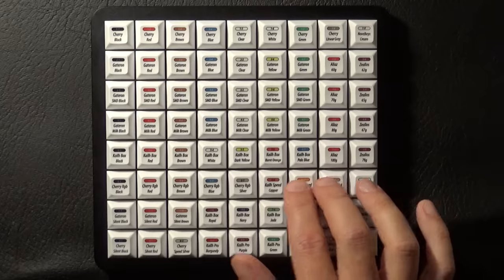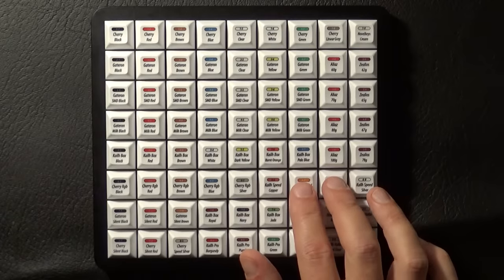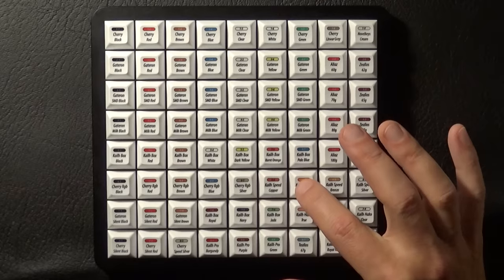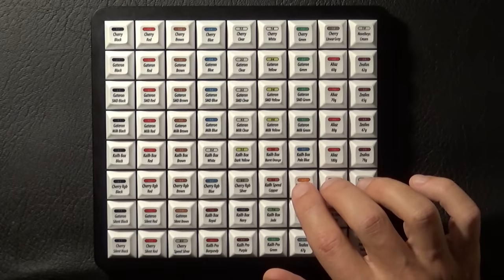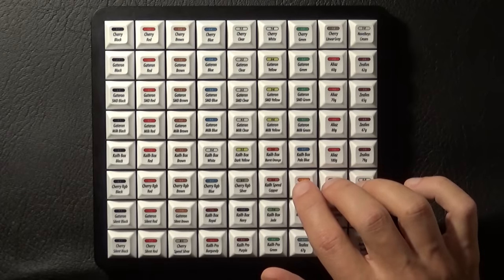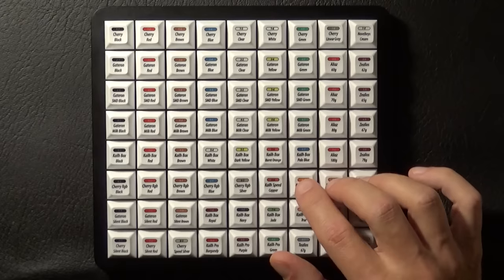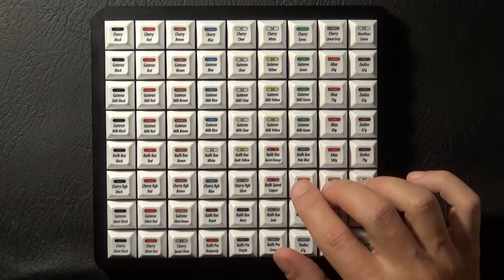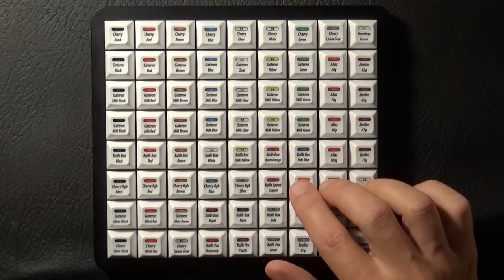And the clicky ones should be compared to this one, Kailh pale blue, with 60 grams. 50, 50. So there are two clicky switches labeled as speed. I didn't think that those who wanted speedy versions of the switches usually preferred clicky sounds, but maybe there are. This is more for typists, typing, I guess, than gaming. If you want to type really fast, perhaps.